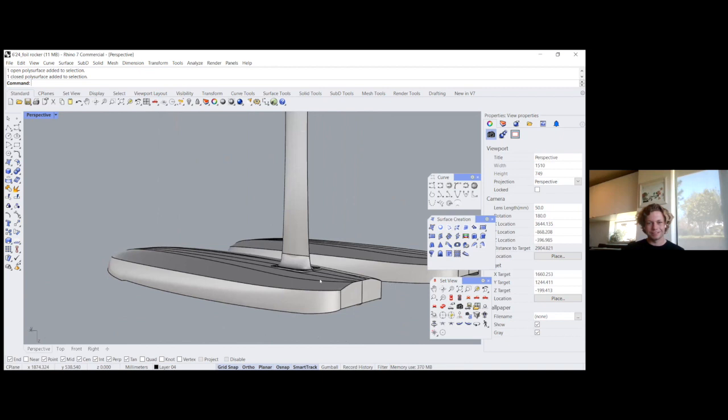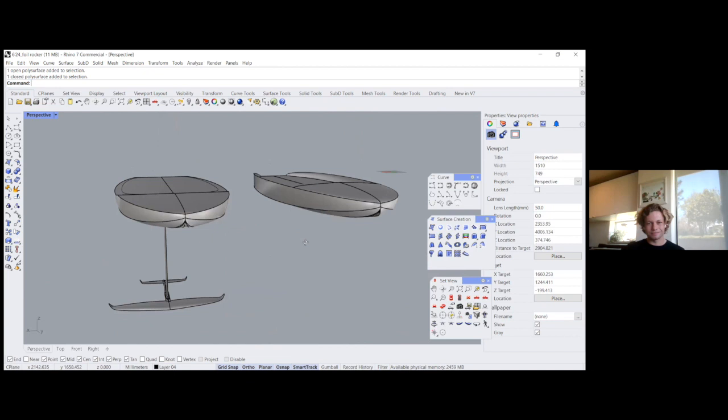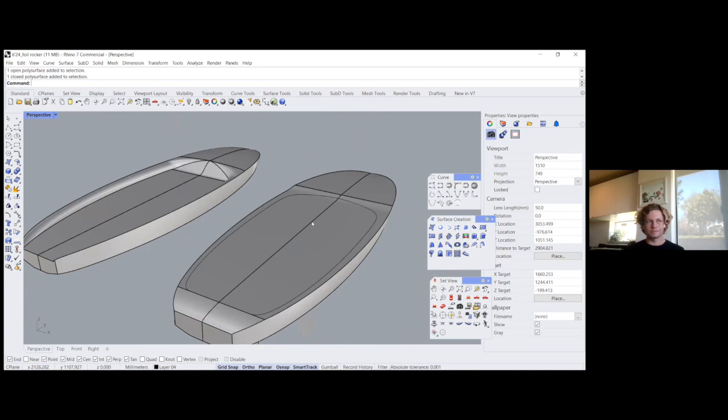You're saying that because it's kind of flat and straight on the bottom, it's good for gliding in, but not as good for pumping up onto the foil. Is that what you're saying? Yeah. It could be fixed with more rocker in the tail, but then at planing speeds, that rocker tends to stick.